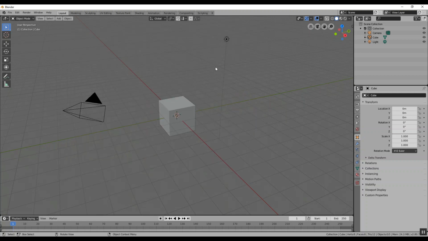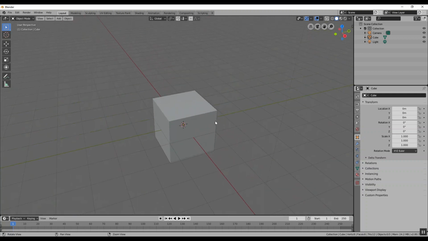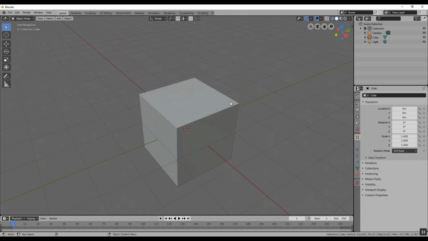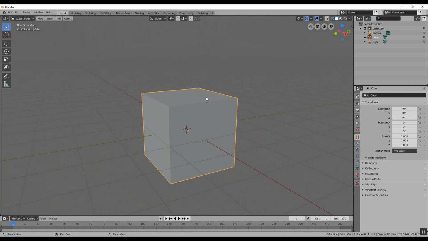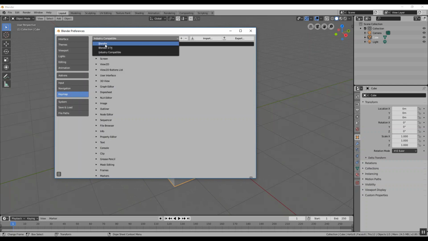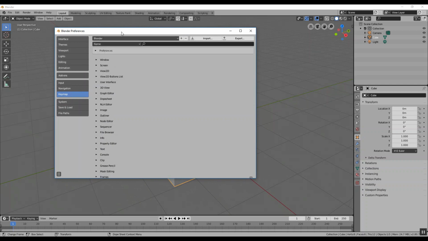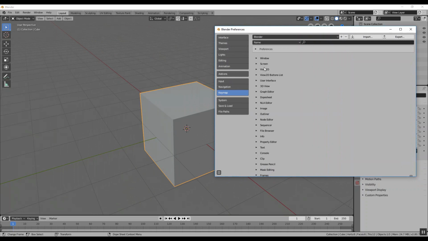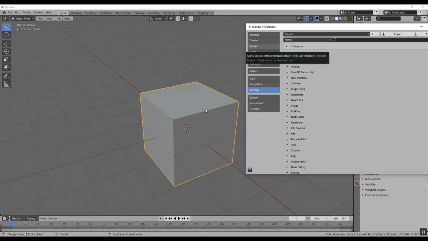If I select that, now I have the navigation style of Maya, but I will lose all the handy shortcuts of Blender, which is very handy. I cannot grab using the G key, or the Tab, which goes to the sub mode, edit mode. So going back to the preferences, I will select the default Blender, as I need all the handy shortcuts of Blender. It's very amazing. I need all the shortcuts of Blender, but I need to change just the navigation style.